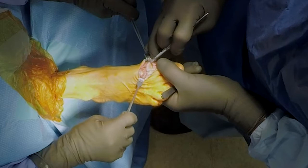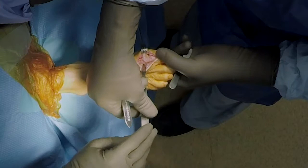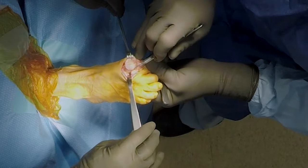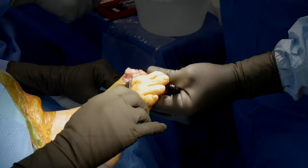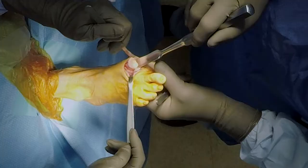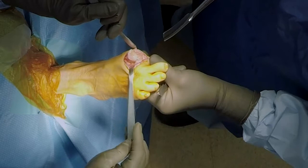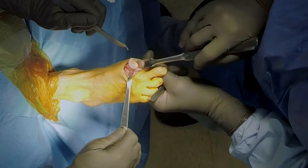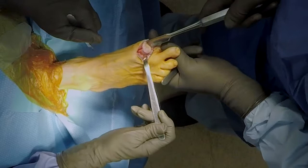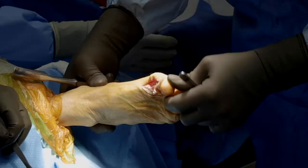I'm literally peeling it down off that medial side. Once I do that side, I'm going to do the exact same thing on the other side. Here's the other groove for the sesamoids — I put my knife in and literally come right around, scraping the metatarsal head. Now I essentially glove the area. I take my gouge, get it past the articular surface of the metatarsal head. Plantar flexing the great toe down gives you a nice space so you can get behind the head of the metatarsal and run this up, degloving it as a soft tissue sleeve without hurting the articular surface plantarly. Just by doing that you can start to get more motion.